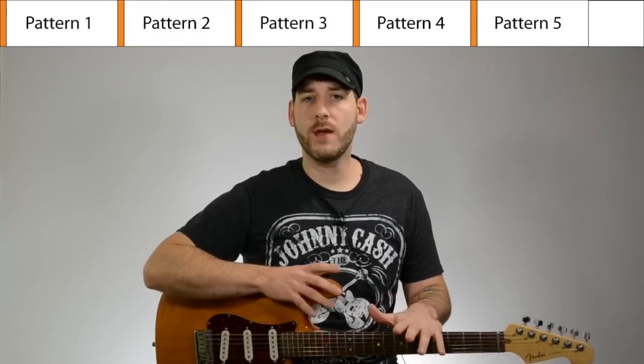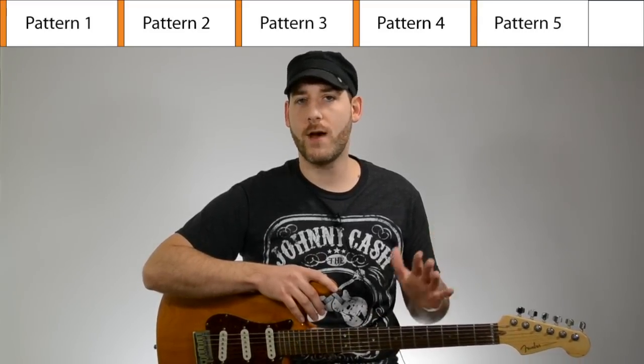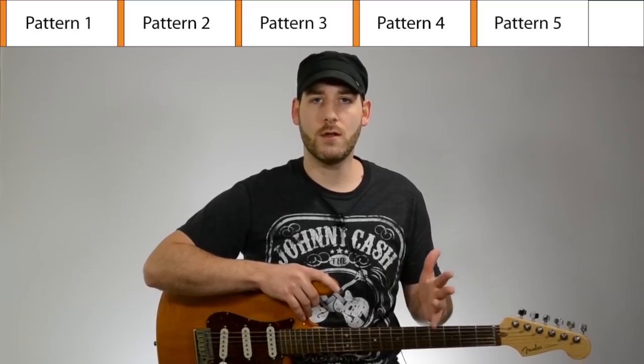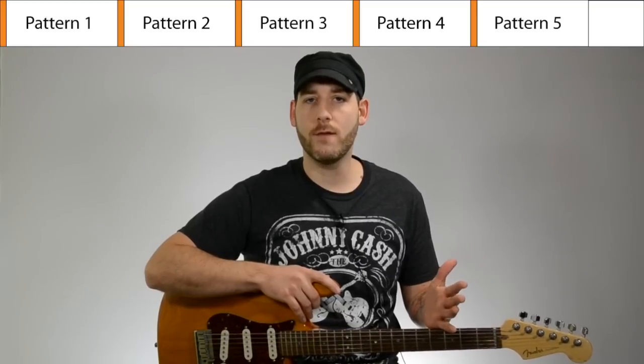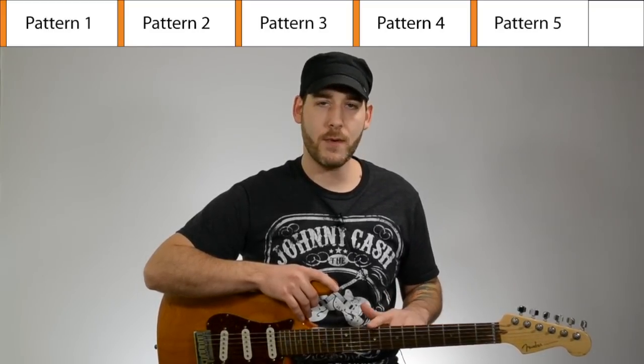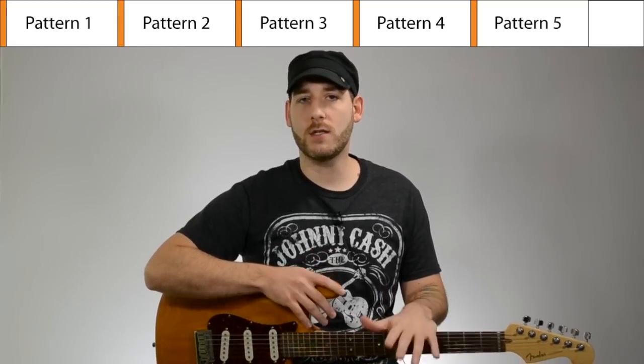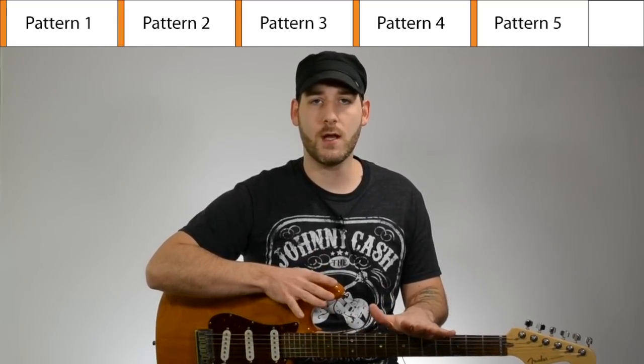So there's multiple ways to play the major scale up and down the neck. You can use seven patterns, you can use five patterns. I'm sure there's ways to do it with six patterns or whatever. It's just using patterns is a way to play the scale up and down the neck using all the notes of the scale. I like using the seven note pattern scale as well, which I have lessons on.